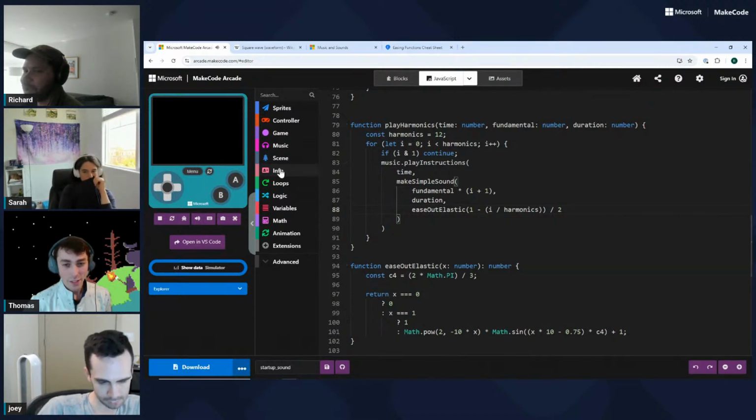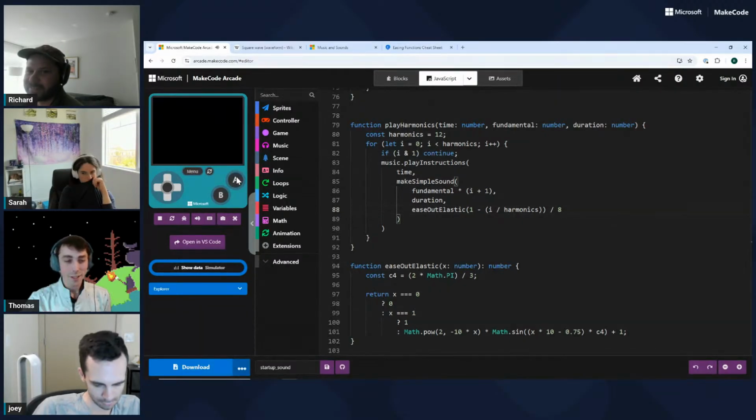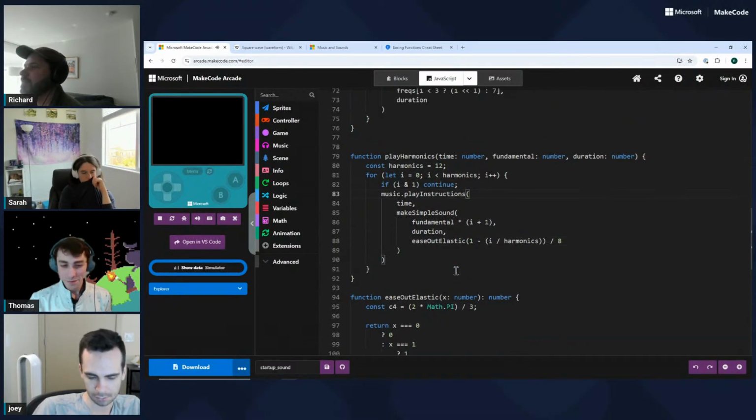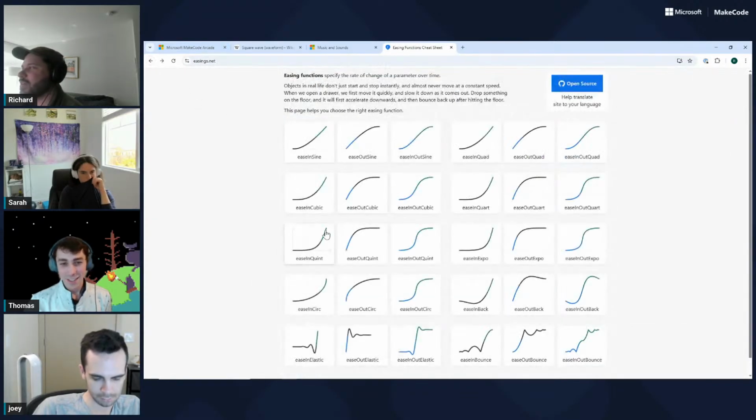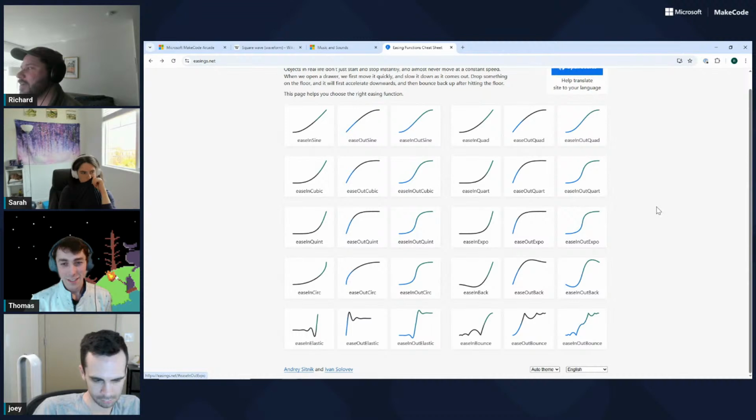Okay, I think we were going beyond the limits because that eliminated a lot of the buzziness but didn't actually change the volume much. We were clipping. That's good. Go a little bit more. There we go. How's that? Everyone happy? I'm happy. Okay, let's just grab some other random functions. So this is our ease out elastic. Let's choose one, Sarah.